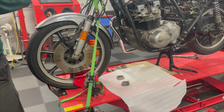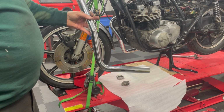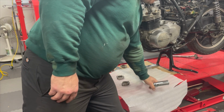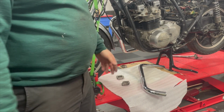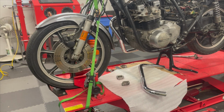So I have to play. I'll just mount the headers and see how they come together. I think one of them crosses over another one, and so I'm not even sure that it's possible to put one side on first and then put the other side. You might have to put the header first and then stick the muffler thingies on. So I'll do a time lapse on this to see how long it takes me.